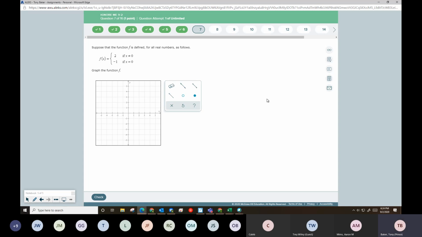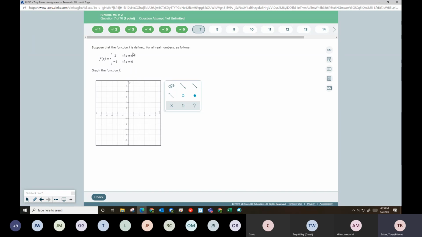All right, now we're getting into some of the graphs. The next 3 problems that we're going to look at are all graphing of piecewise functions, which is probably not something that any of you have really done before. Piecewise functions are basically just multiple equations graphed together in the same graph. The key piece is you have to look at the domain to determine where you're going to graph it.